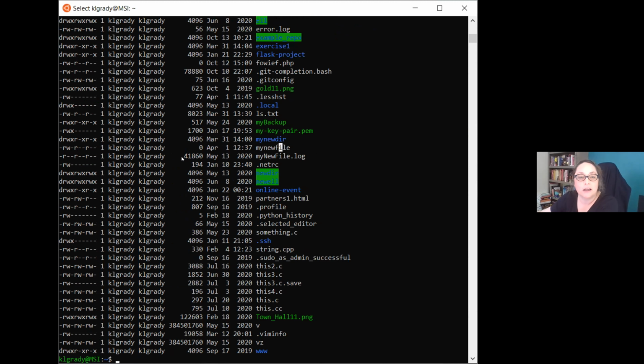And there it is right there. And you'll see it's 0 bytes because there's nothing in it. I just touched it. If my new file had already existed and I touched it, that would just change the timestamp. It wouldn't do anything else to the file, just change the timestamp.